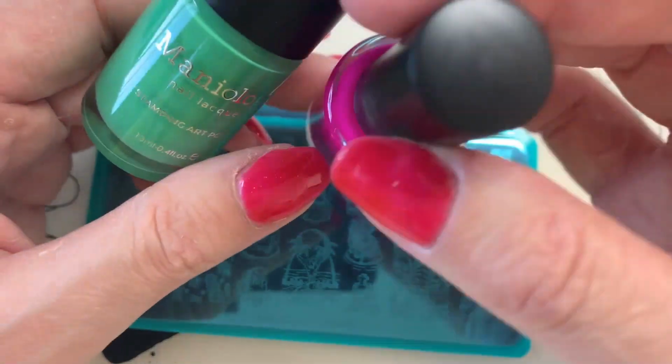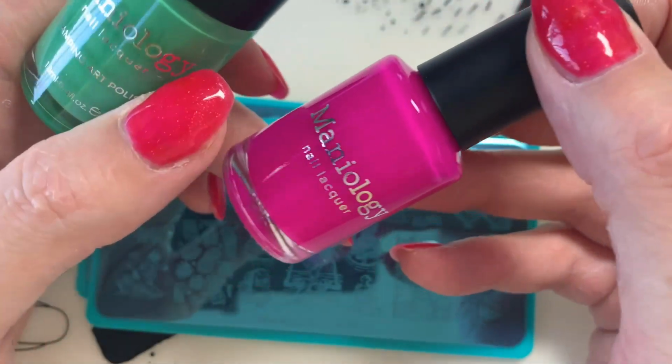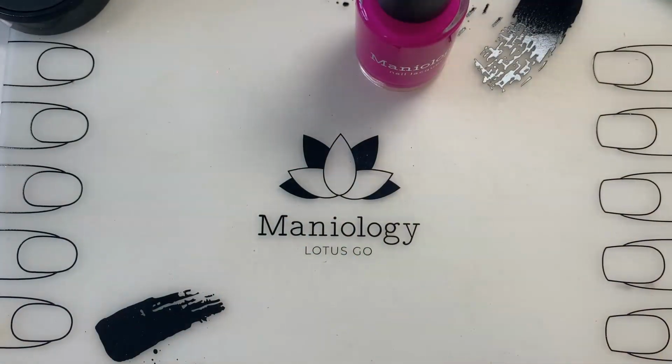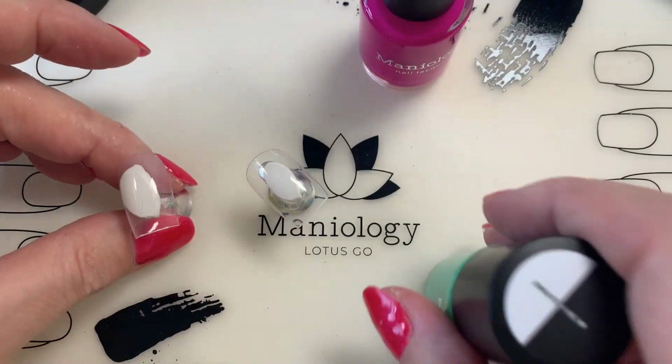And it doesn't look like a stamping polish. Normally they put their stamping polishes in this and their other stuff in that. So maybe it's a jelly color. I don't know, let's swatch it and see what happens. Let's put it on our fake nails first, and then we'll go from there.